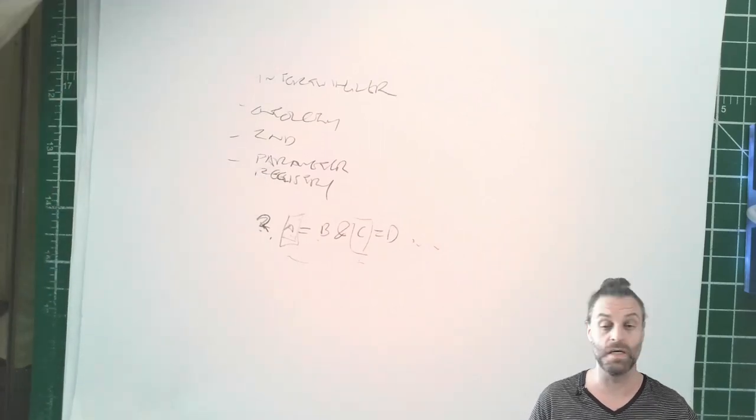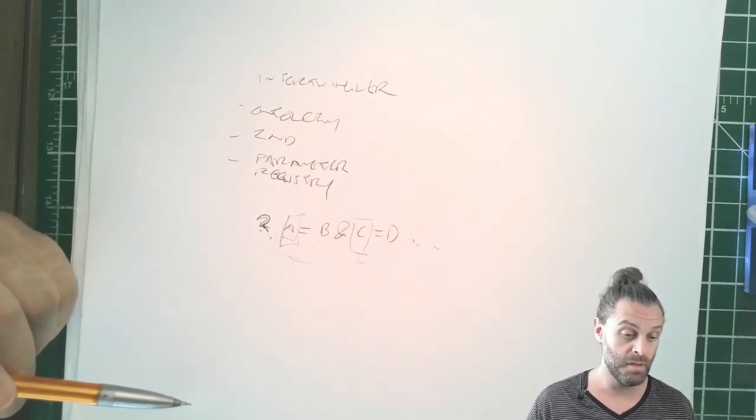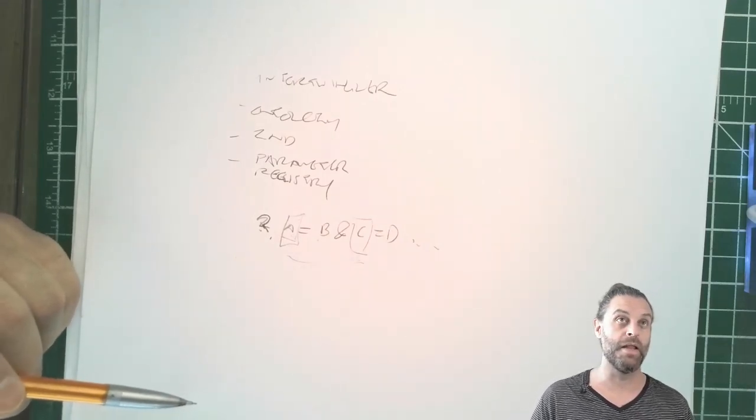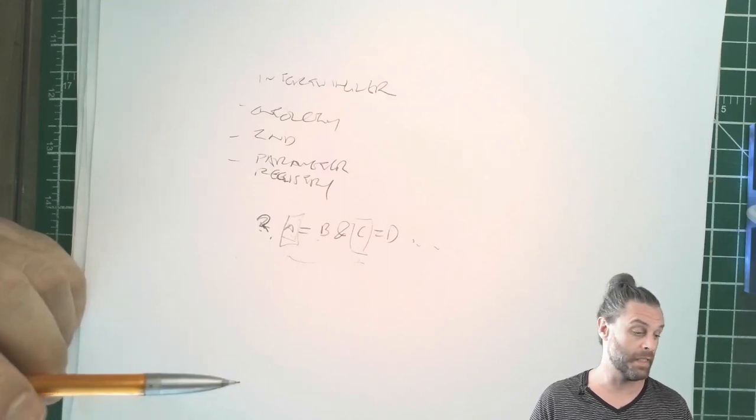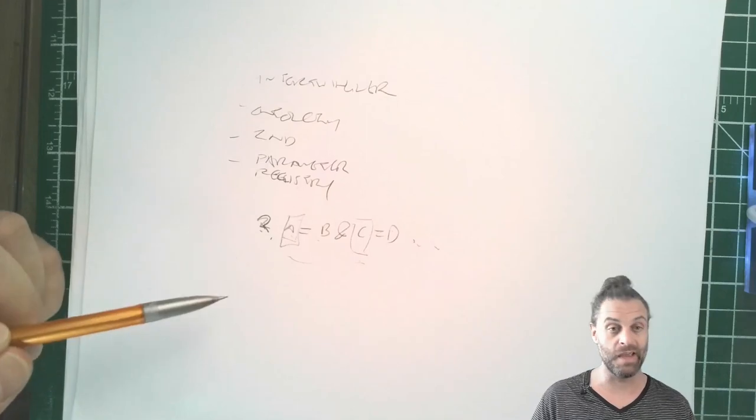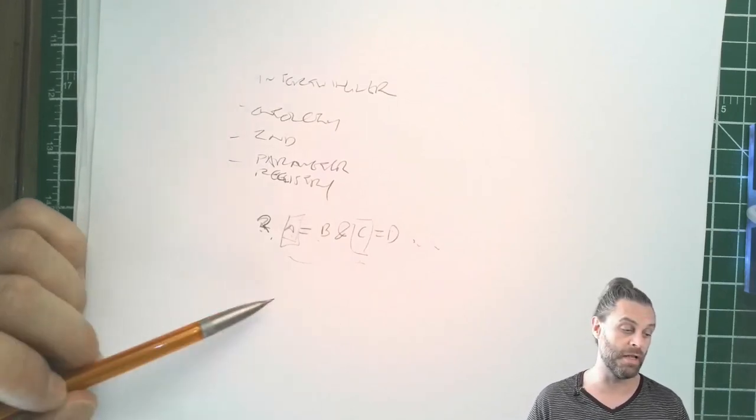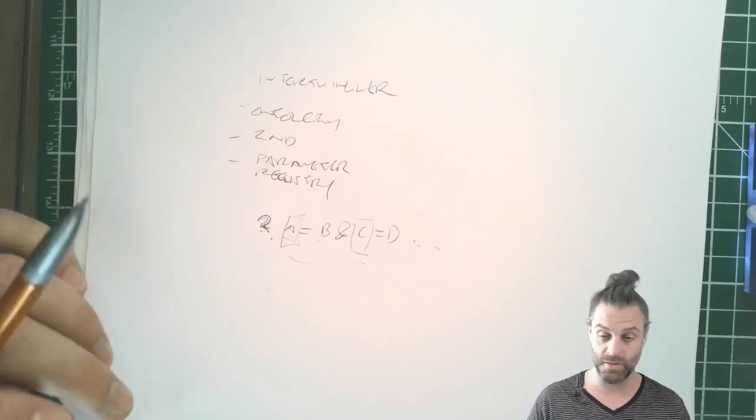So I did it in Perl 10 years ago, and it was useful. And of course, I'm not writing Inter-twingler in Perl. I'm writing it in Ruby, and there's reasons for that. And I was humming and hawing for months and months about porting the parameter registry from Perl to Ruby.